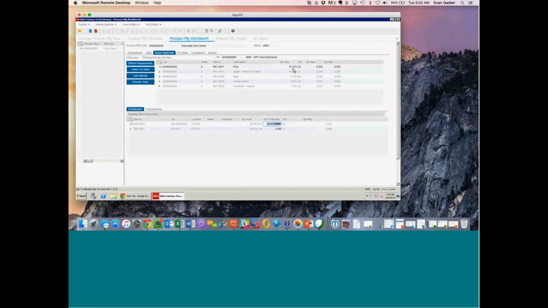Now, a lot of times, or in some industries more than others, you issue based on the formula. Quality control says, hey, it's not quite up to spec. Let's add a little bit more of this or a little bit more of this. We can actually do additional transactions, which we call quality control adds. So we can keep track of which are real adds, according to the formula, and which are adds based on quality control. So we're going to be able to keep those transactions for you as well.